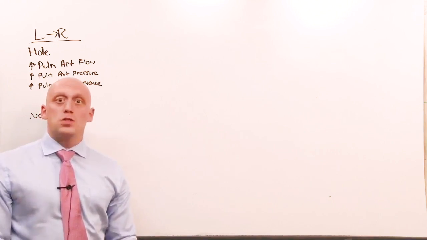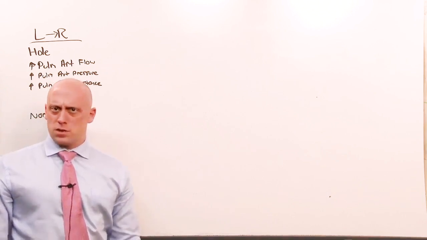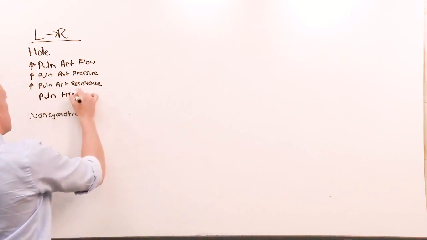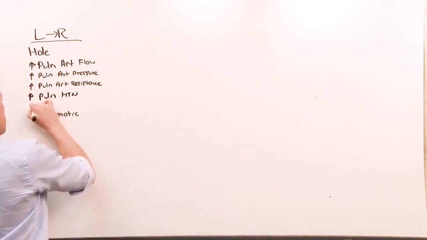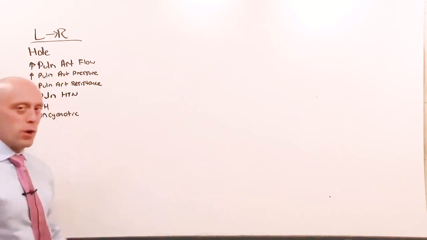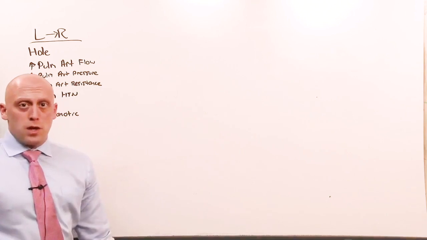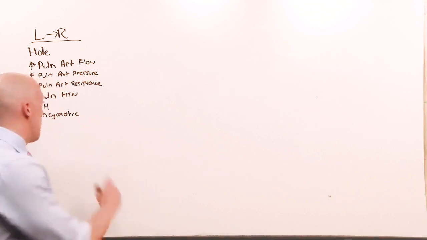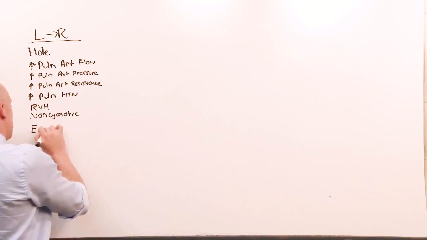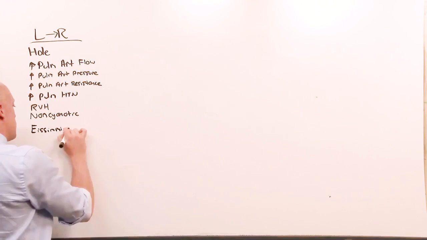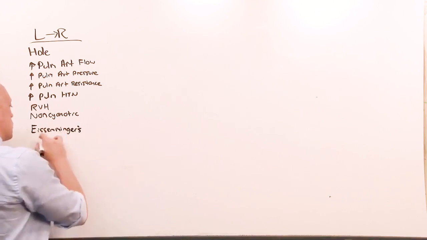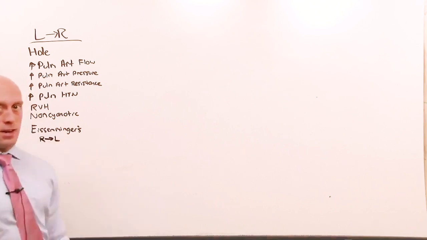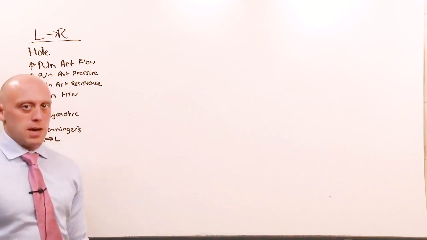And the right heart, which is used to seeing no pulmonary hypertension, all of a sudden sees pulmonary hypertension. And so the right heart is going to hypertrophy. And the right ventricle is going to get big and beefy, just like you working out at the gym. And eventually, the right heart is going to become stronger than the left. And that's when you get Eisenmenger syndrome. Eisenmenger is a reversal of the shunt, which goes right to left, becoming cyanotic. That happens later on in life, not in pediatrics.